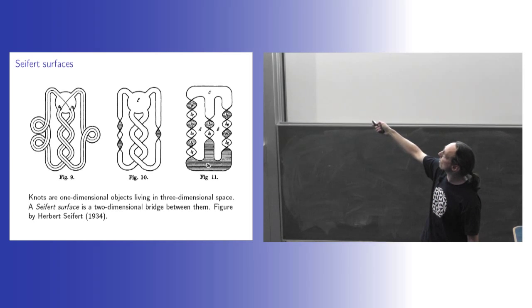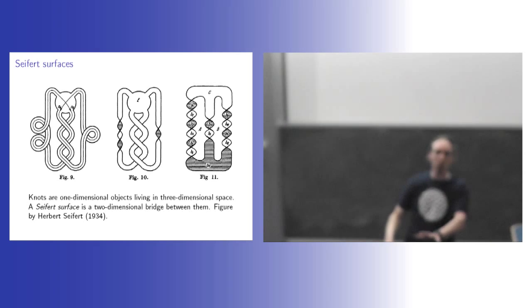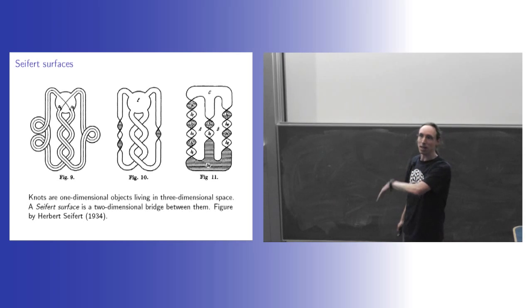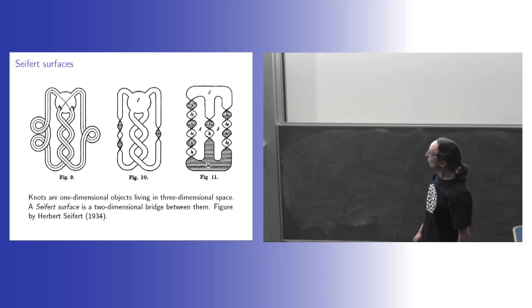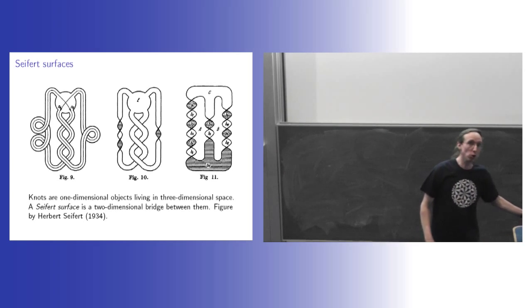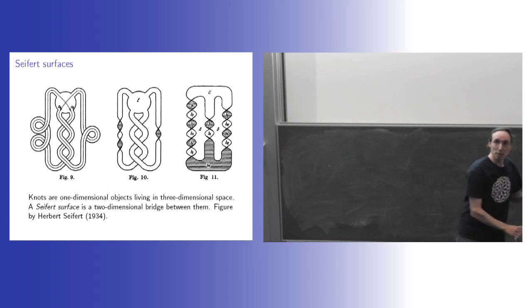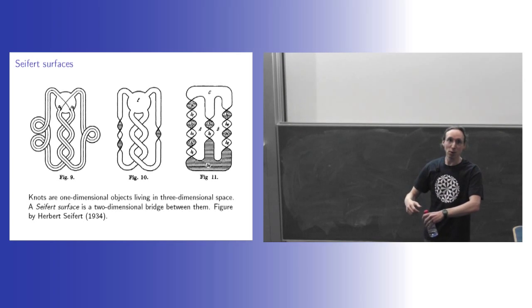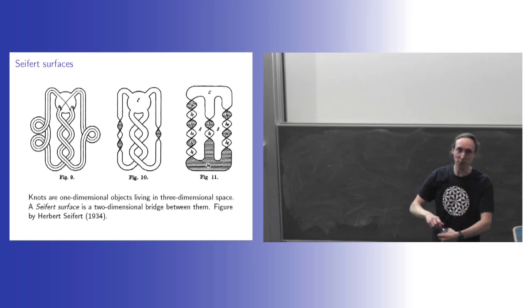And then the sequence of pictures is showing you how to deform a Seifert surface to put it into this particularly nice position. This is not always possible for all Seifert surfaces, but this is one that he was particularly interested in. Good. By the way, 3-dimensional topologists are just crazy about Seifert surfaces because, well, first of all, they're 2-dimensional, which is a lot easier than 3-dimensional things.